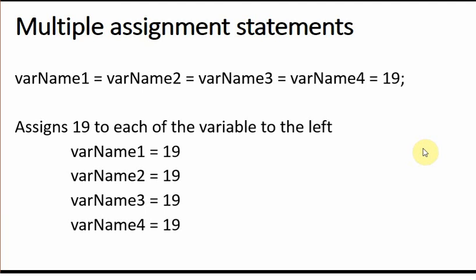So that single statement is identical to these 4 individual assignment statements. And this is allowable in C++. Is it advisable to do this? I would say use it very carefully because it's very hard to read and debug if you're trying to track what could be going wrong with some of your problems.